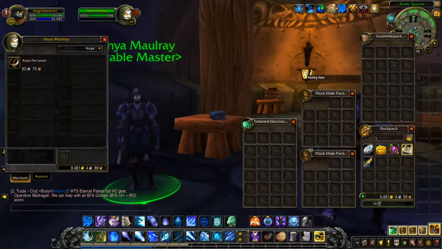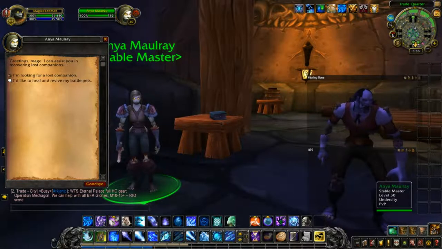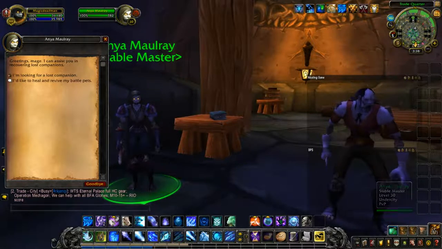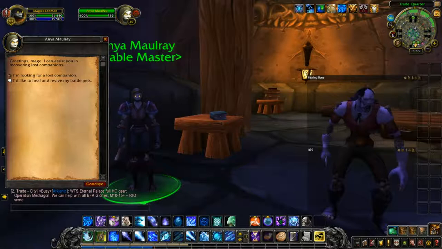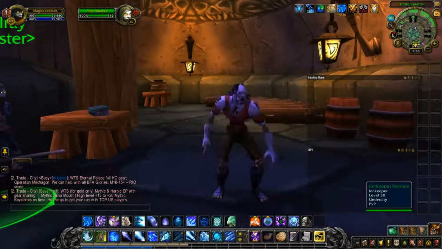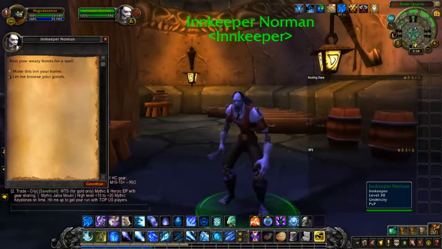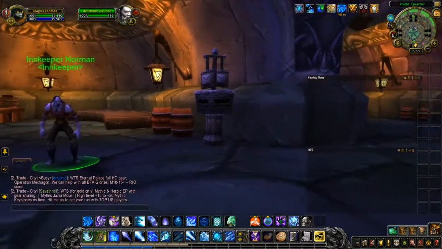It's a toy now. Victory for Sylvanas. So you can use that to heal your battle pets. Now in classic, it's mainly for your hunter pets. But now in retail WoW, you can just use a stable master to bring your pets back alive, or if you're looking for a lost companion. Watch your back. What? And this is your innkeeper if you want to set your hearthstone to Undercity. Goodbye. There's a mailbox right there.